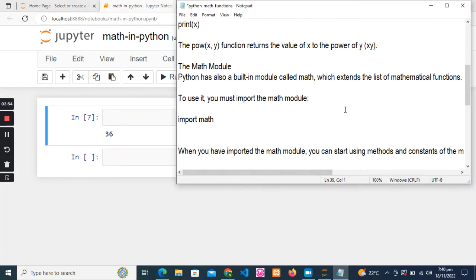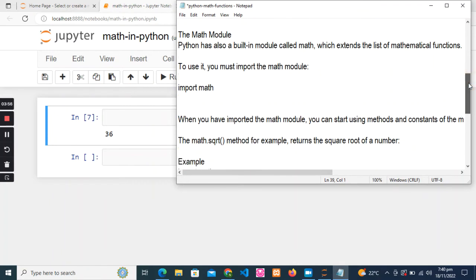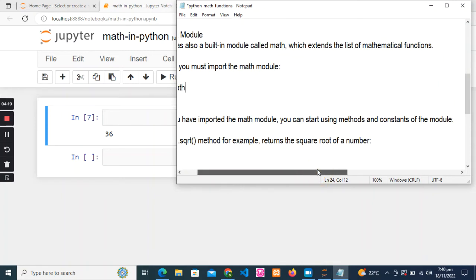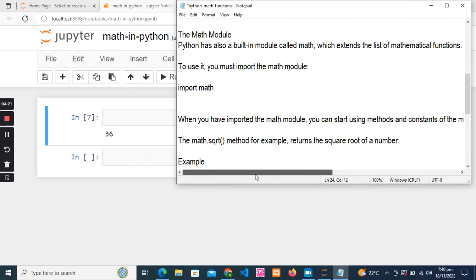So let's see how we can import the math module. In order to use it, you must import the math module like this. And when you have imported the math module, you can start using methods and constants of the module like this.